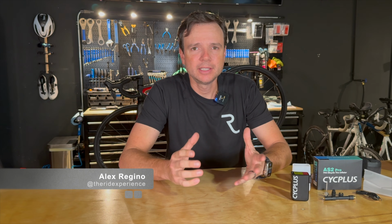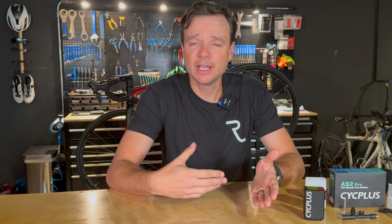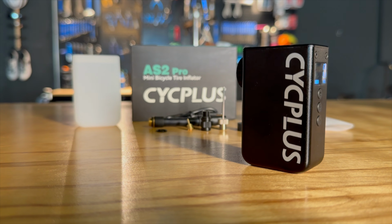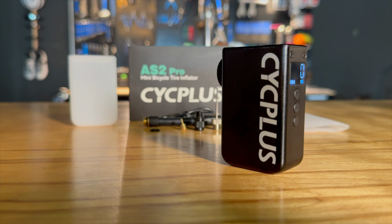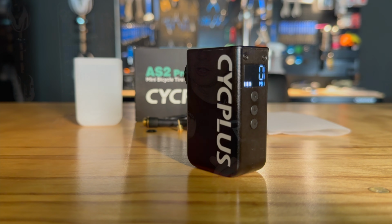Hey guys, Alex here, and as a bike mechanic, I'm always interested in testing and trying out new gadgets and tools. One thing cyclists experience that is not very pleasant is having a flat tire. So that's why we carry a saddlebag with some tools, spare tube, and something to inflate the tire, hand pump or a CO2 cartridge. And now you have a third option that are these mini e-pumps that you'll find in the market. And I've been looking into them for quite a while.